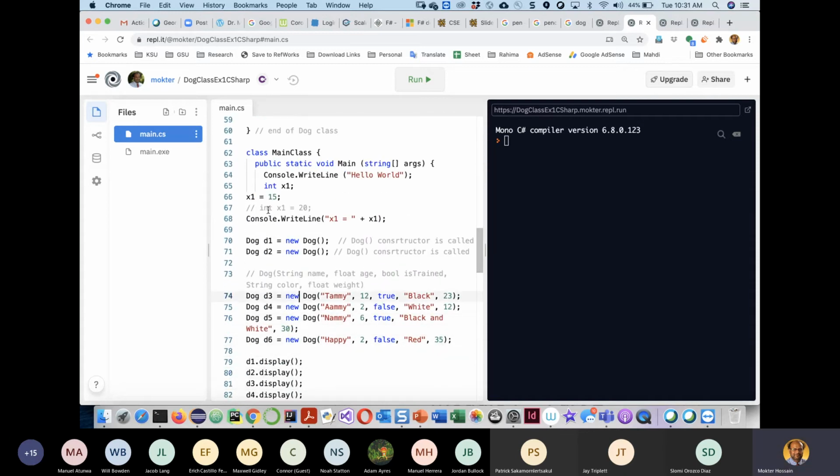Now here for d3, in order to create d3, d4, and d5 objects, we are using another kind of constructor. So we are calling the second constructor.